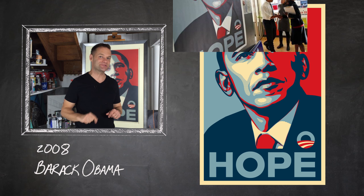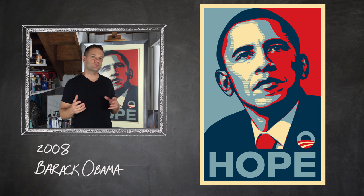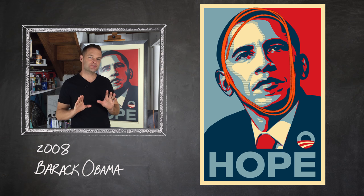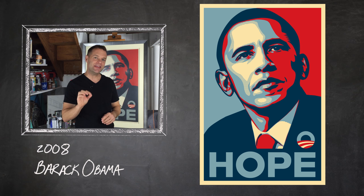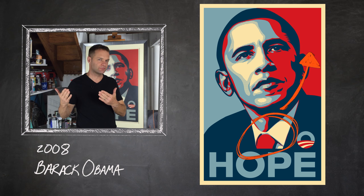Check it out. In this image, we see a mixture of realism and cartoon within the face. And keep in mind, this was created with multiple stencils. Instead of simply using the red, white, and blue in the background or in the front, Fairey used the colors throughout the entire artwork. Not only that, he uses some incredible contrast to move your eye from one area to the next. For example, check out the white shirt and collar, which act as a pointer to the upper right red area. Then, the red of the tie brings my eye back to the word hope.